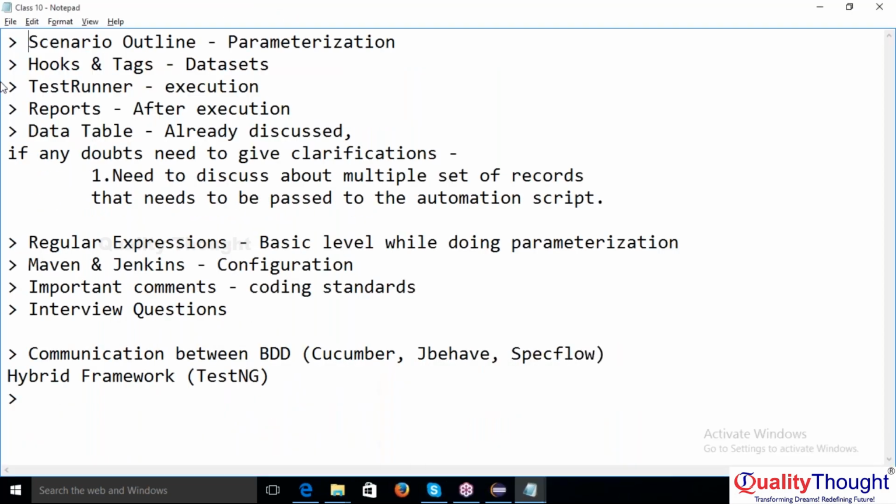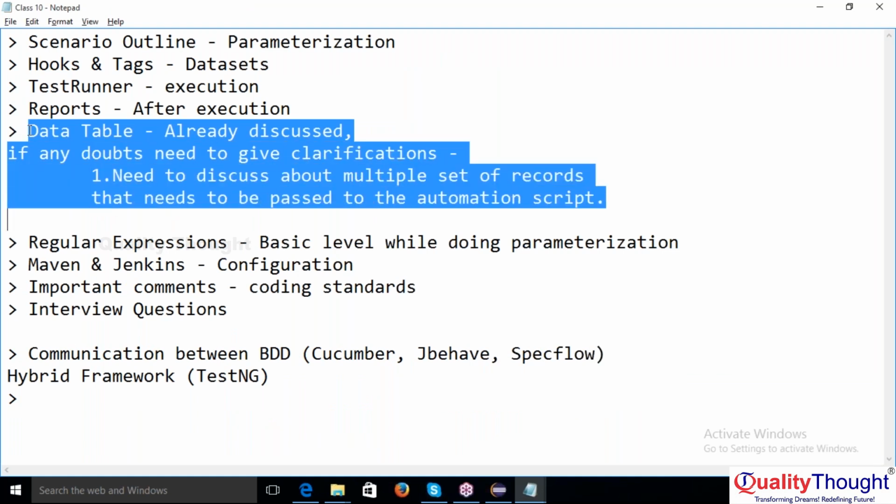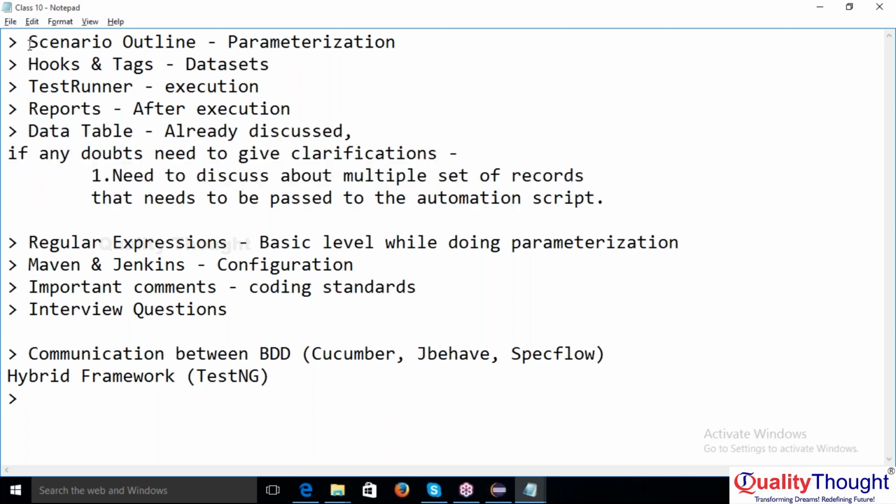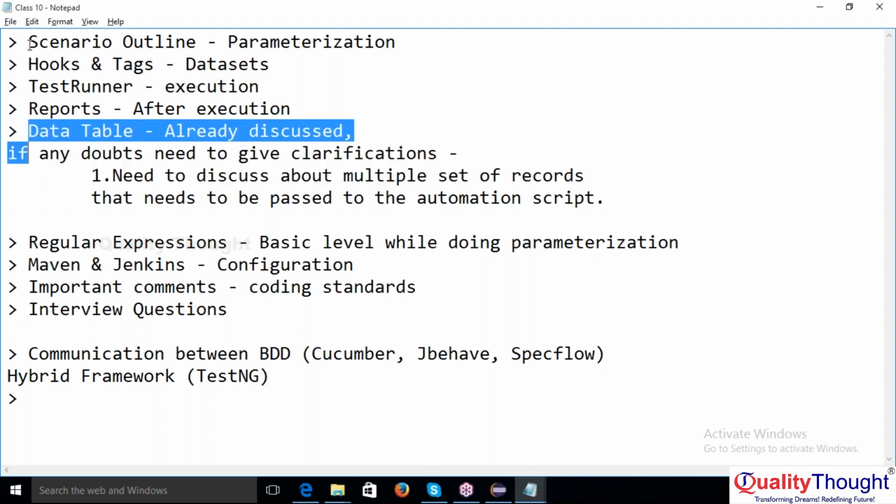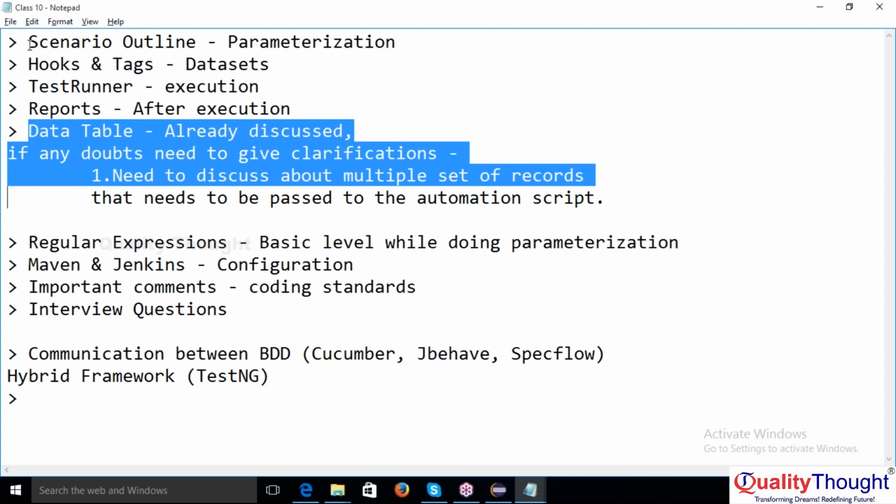Next thing, I hope the data table concept has been done with a single record, but our doubt is: when we are passing multiple records, how does the script need to be executed? Multiple sets of records we need to pass through scenario outline only. With the data table concept, we can pass only a single record having multiple columns. Suppose I need to insert a record with first name, last name, date of birth.